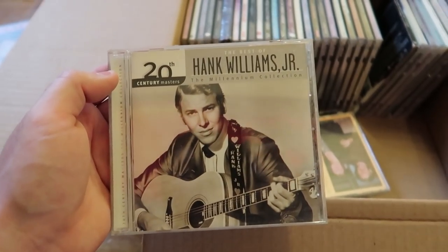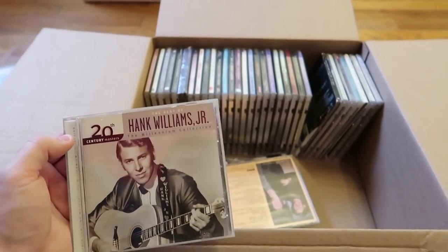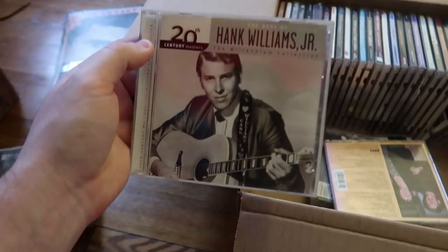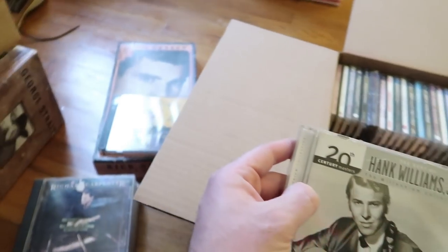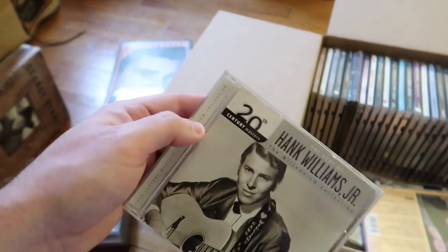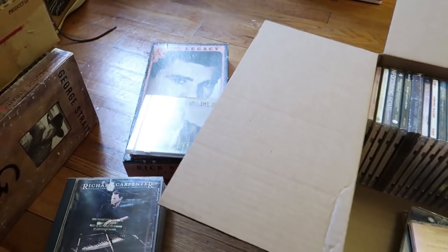A lot of people in the comments ask, what about shipping? I got to take shipping into account. Well, I'm selling these items via Amazon FBA. So all of these will go into a box to Amazon, and then Amazon will store everything for me and ship it out to customers when they purchase. My cost per shipping is just the one big box into Amazon, so per item it's only costing me about a quarter or less. For these smaller items, it really doesn't end up costing me much at all.